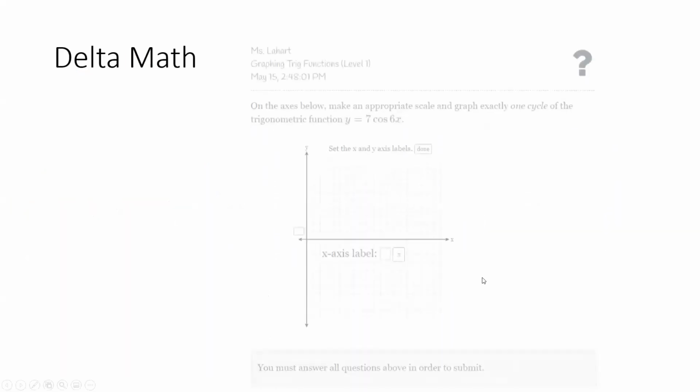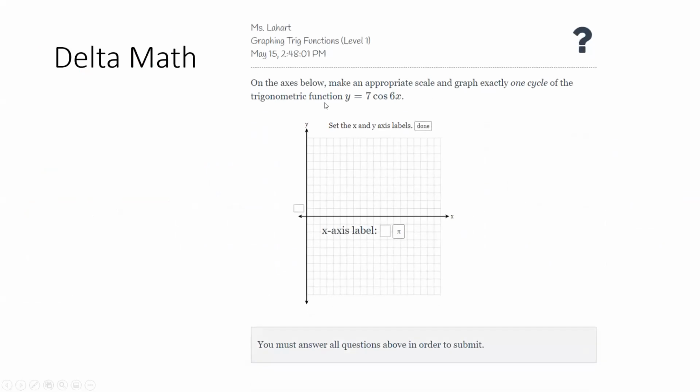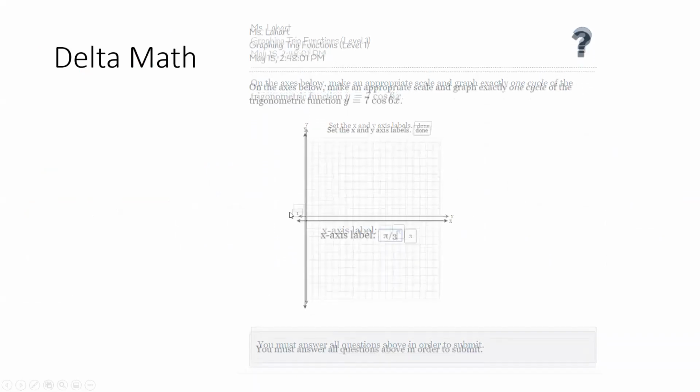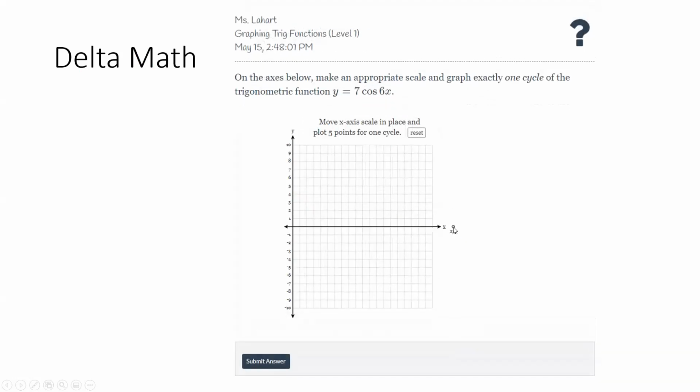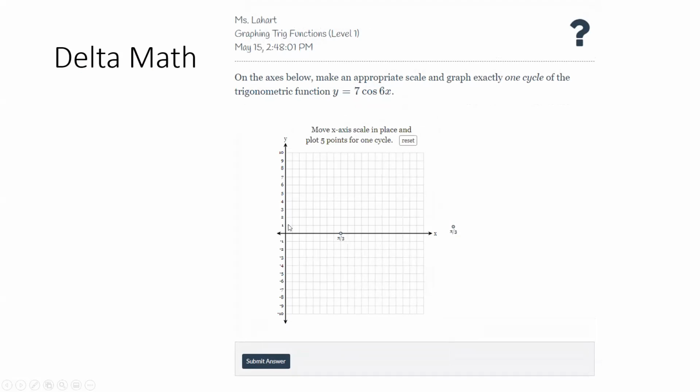Those of you for Delta Math, I just want to give you some advice on it. So this question will look like this. My advice here, you have to put your amplitude, go by ones, okay? Here, put in your period. So 2 pi over 6 gets you pi over 3. So then you hit enter and this little dot will pop out over here. I created an interval of, so you need an interval of 4 increments. I went by 2s. So if you see 2, 4, 6, 8, so then I put my period there.